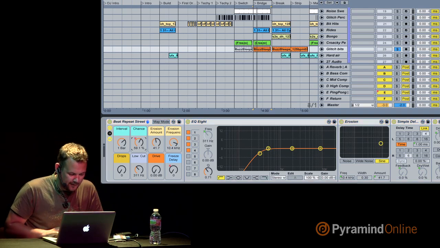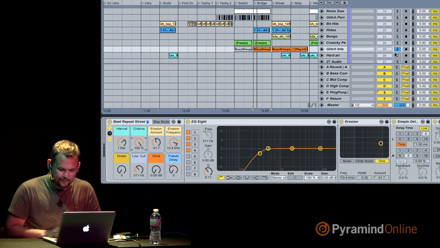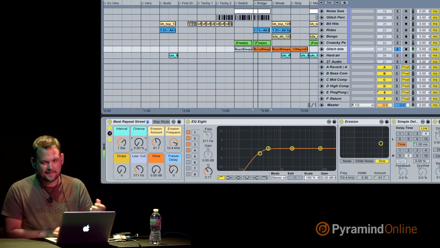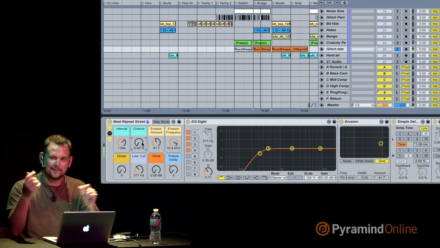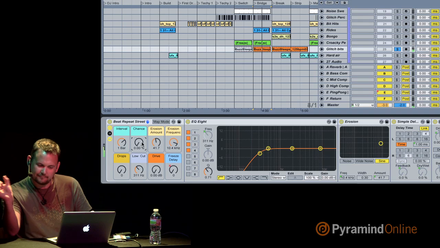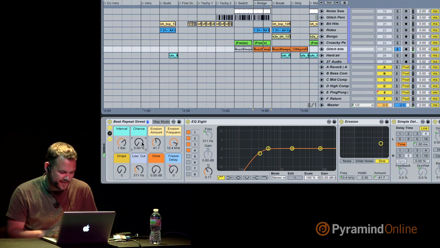So if I put it up to 100 and play it, maybe I should play it without it first. So if I turn down to 0. And then as I start to introduce the chance, it will pick up samples from different points in the loop and then repeat them for maybe say 2/16ths.